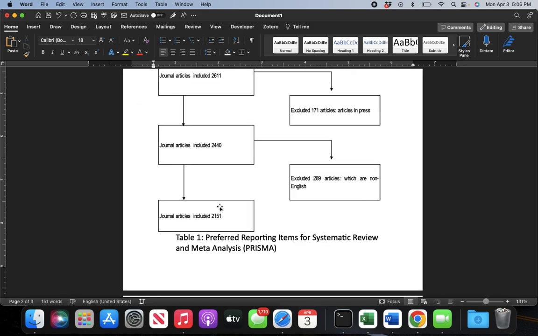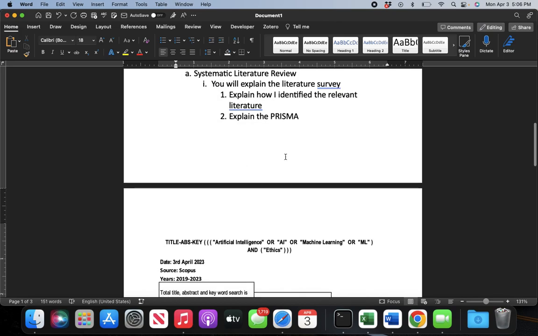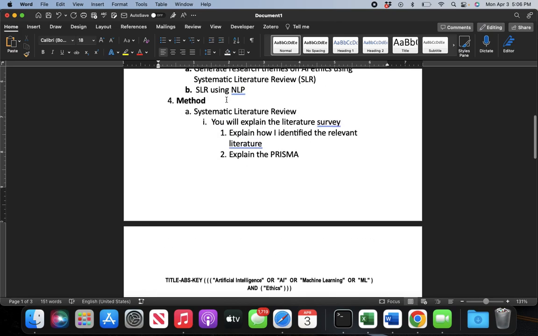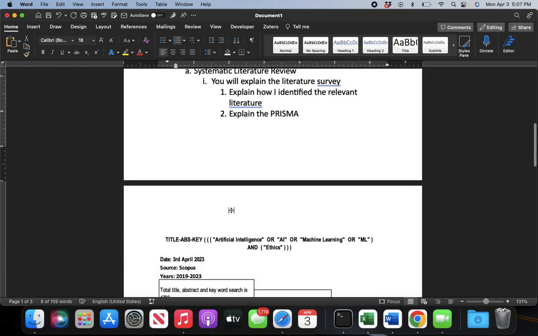So the major part of your work is explaining this PRISMA. Okay, this should not be less than 150 words. Fine. So this is what you're going to do.